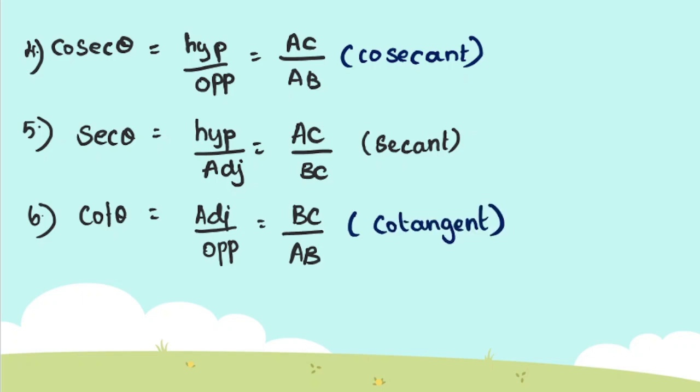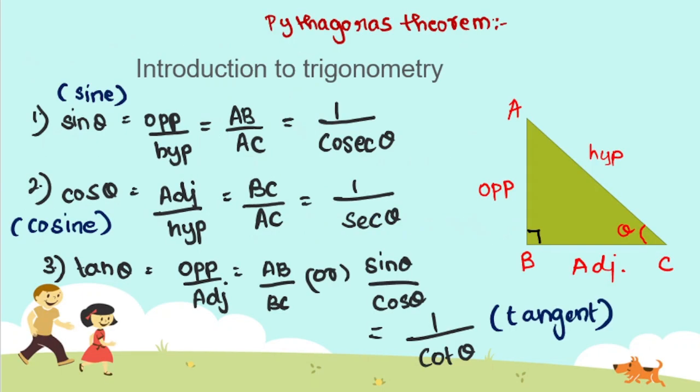Okay, so right. Now, I hope you got it. Now let us see the Pythagoras theorem. What does the Pythagoras theorem state, and where can you use it? Pythagoras theorem can be applicable only to the right angle triangle. So in the right angle triangle, what is the Pythagoras theorem stating? The hypotenuse square is equal to the sum of the squares of the other two sides.